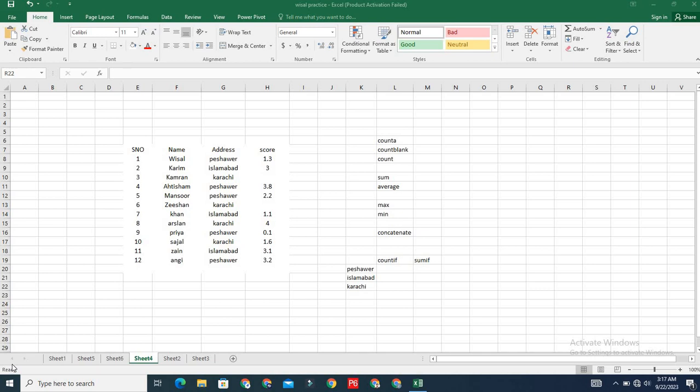Like if you use COUNTA, COUNTA has a separate meaning, and if you use COUNT, it has a separate meaning. You can also know from the name. If you look at the name, COUNT means to count anything, like any names, any numbers, so it is also denoted by the name. But if you just focus on how to use these formulas and what the use of these formulas is in Excel.